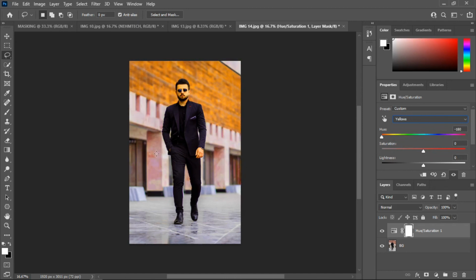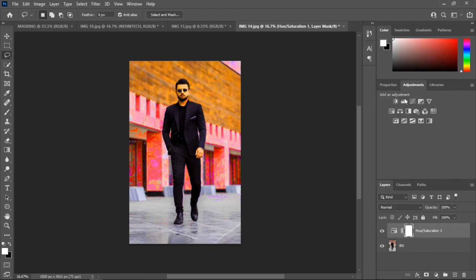So you can see this part of the yellow is where it is having the effect. If I give it that color, and then adjust some saturation, so guys, you can see, and then lightness, how dark it is, how light it is. So let it be the way it is. But now let's go to another thing.